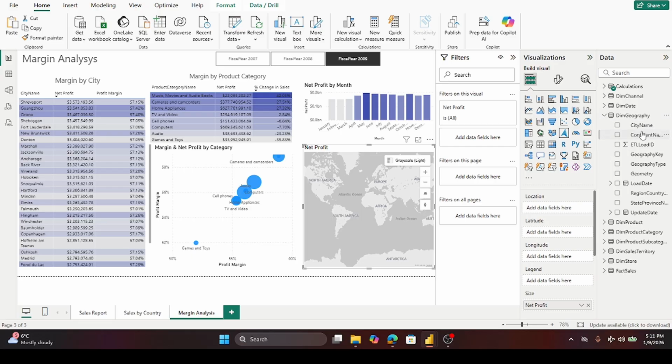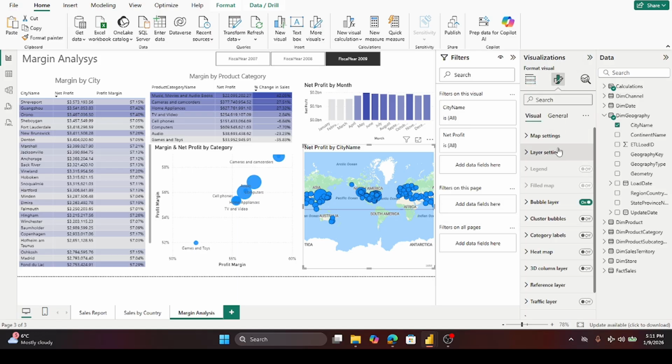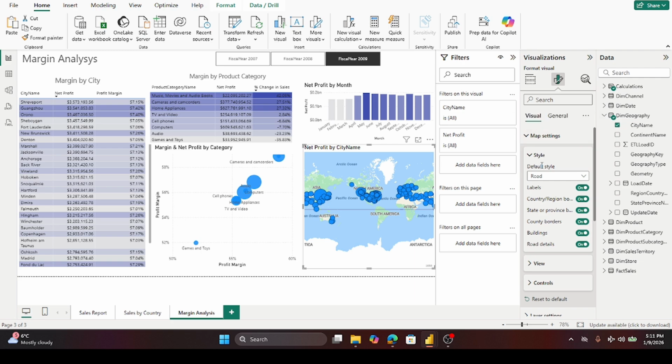In the geography, and in the formatting, we will map setting. Let's make it a lighter gray.